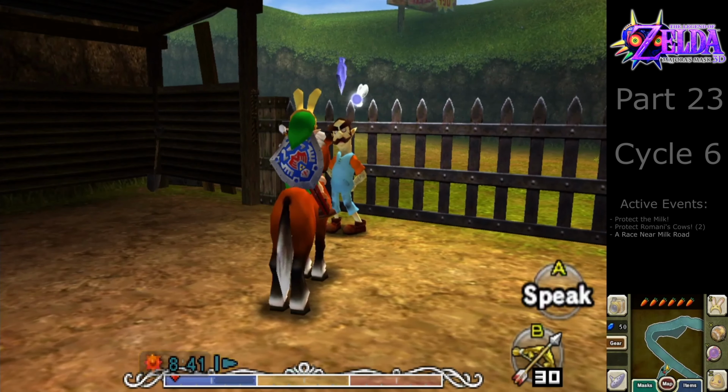If there was a Zora drifting in the bay, why didn't you help him? You jerk. But anyway, there's also a rare fish here.